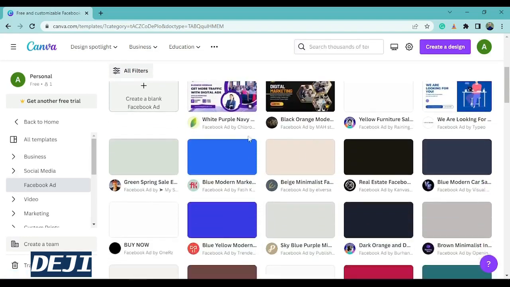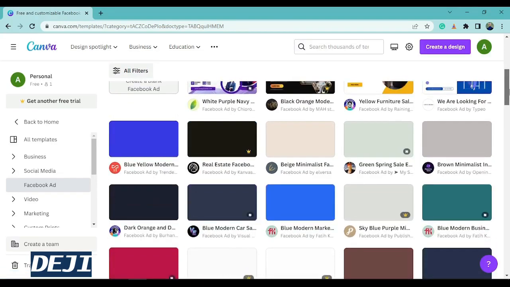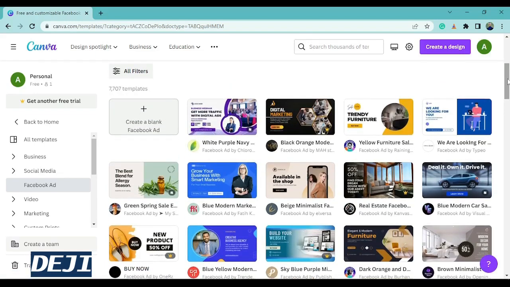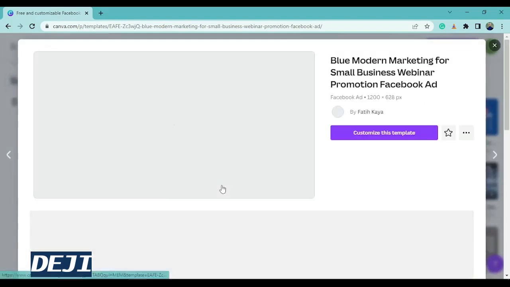So you can see how it is now. You can just click any of these images or click here to start afresh. Perhaps I just want to edit the images that are there. I just pick any of them and put my own words there, so I customize it to my taste.